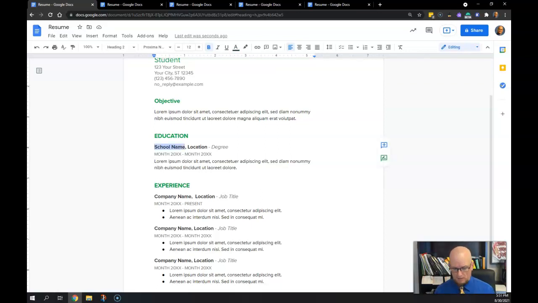So here you're going to type in what it says, Orangefield High School, because that was the school. High school is 2 words. Location, it's going to seem repetitive, but it's Orangefield, Texas. Not every school has the school name or the city name in their school. Be sure to watch out for those capitalization issues there. Here I kind of like to do a dash. Degree. You're not getting a degree. You're getting a high school diploma.